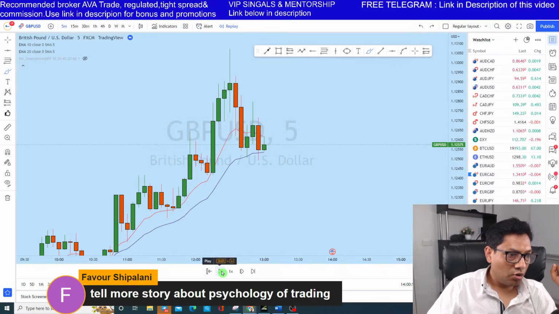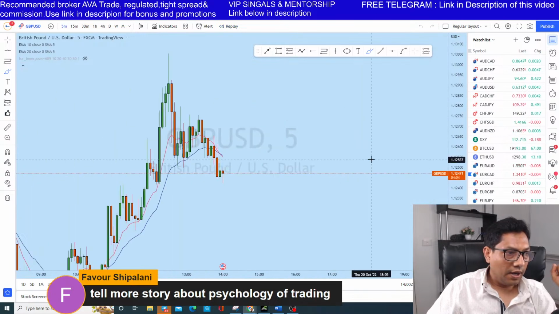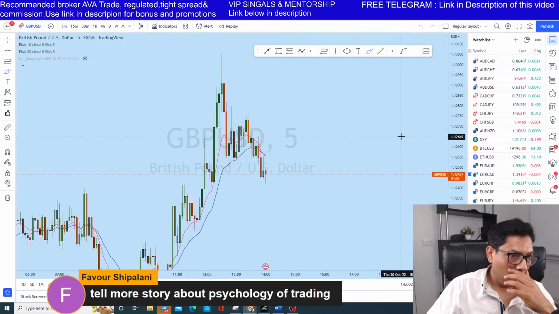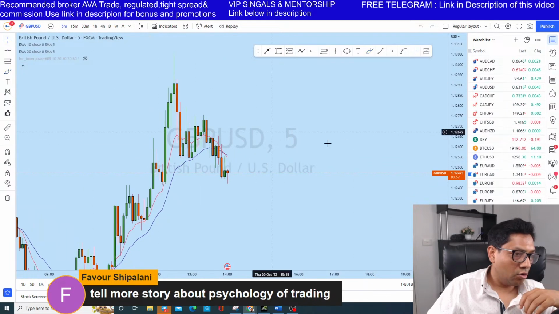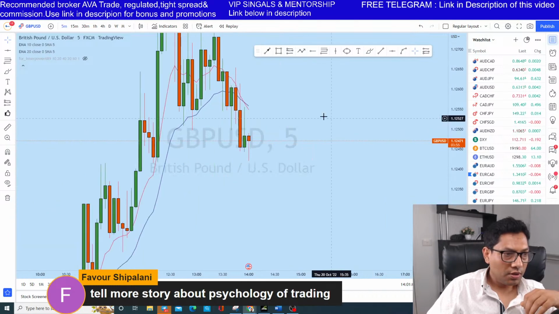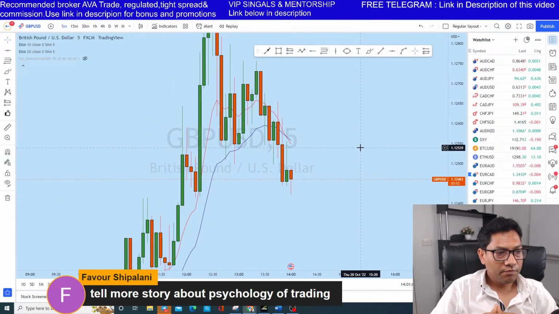So with that being said, as I told you before long ago, if you want to be a soccer player, go to a soccer coach. If you want to be a surgeon or doctor, go to a surgeon or hospital. If you want to be a trader, go to a real trader, and then stick to the trader for a long period. You will become a trader.